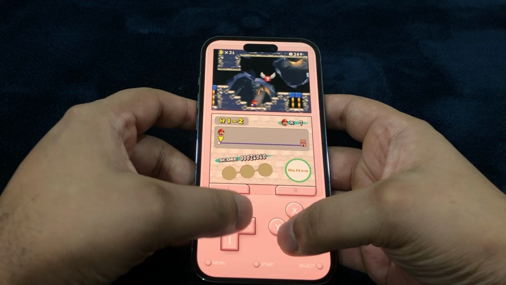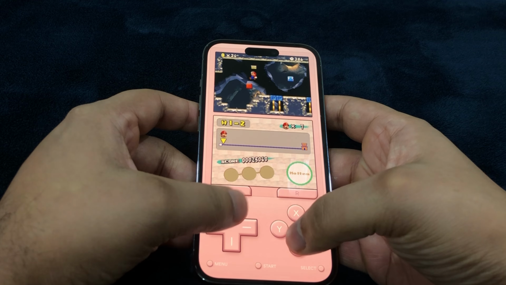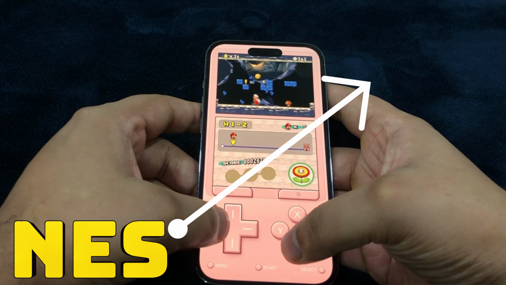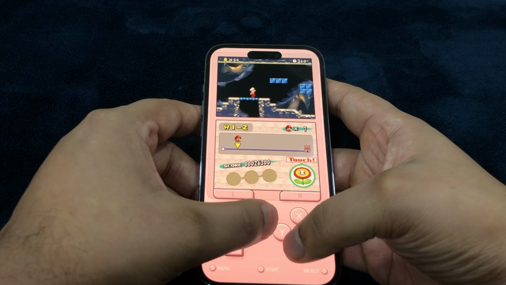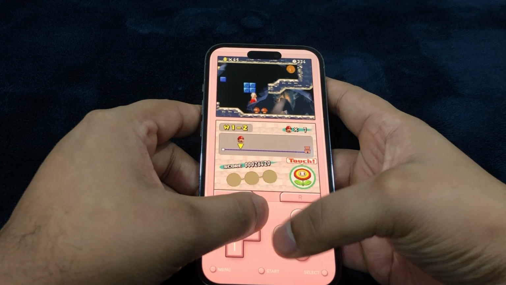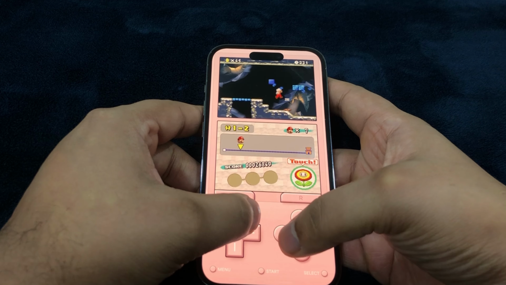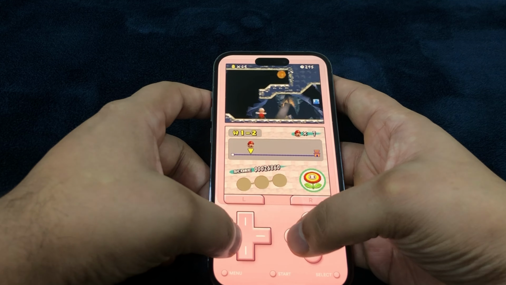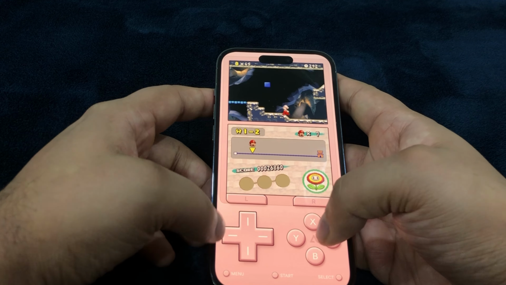This is an exclusive Nintendo emulator which starts from the classic 8-bit NES and goes all the way to Nintendo DS, and a whole bunch of functionality that is so well put together that makes the emulation experience and the user experience seamless. So we're going to talk about the functions one after another and we'll take it from there.